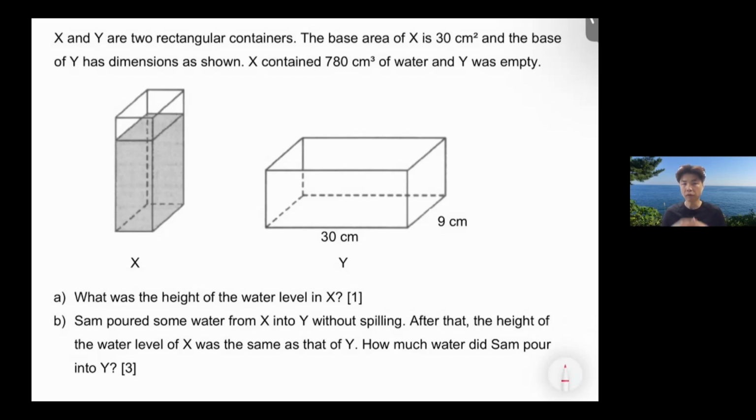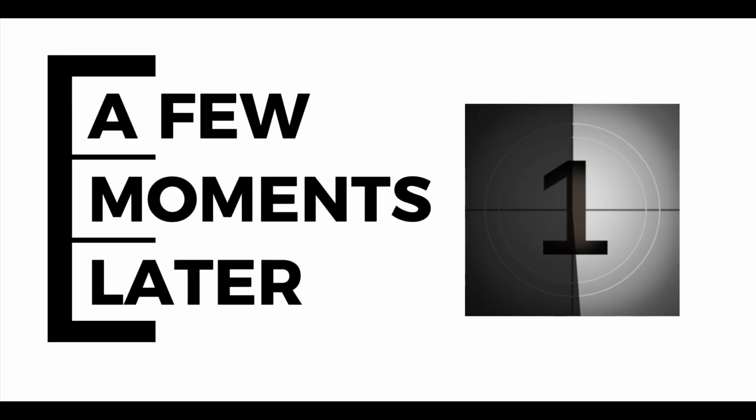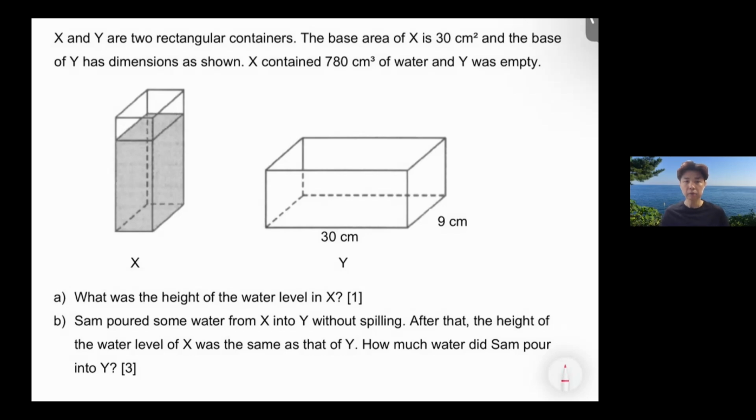And for those of you who have not seen this question before, you might want to pause this video now and try solving this question before watching. I'll wait for you here. All right, let's continue. There are two parts in this question. Part A is only 1 mark and it's pretty easy. Part B is 3 marks.